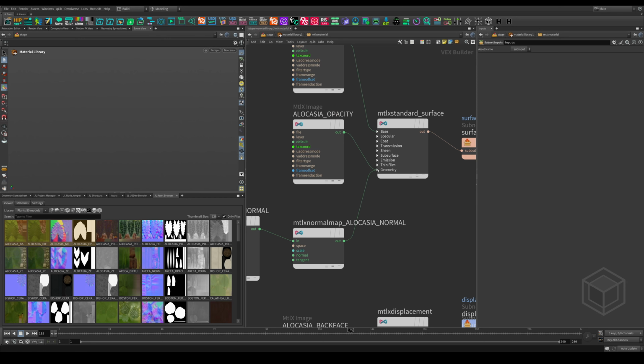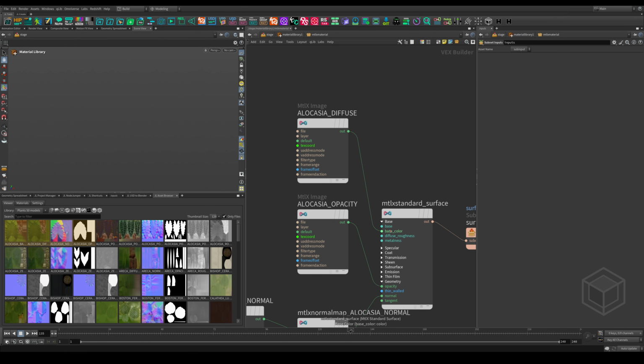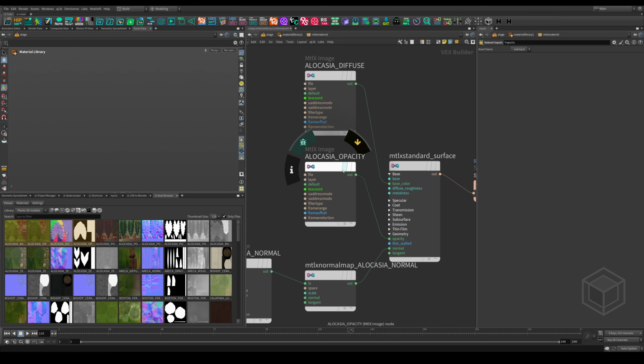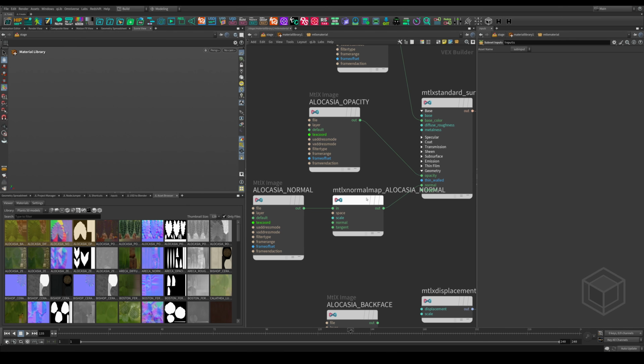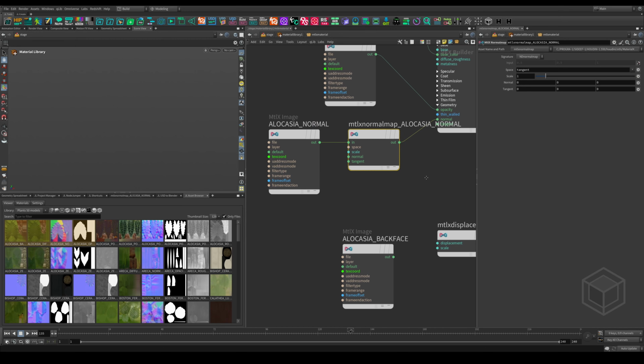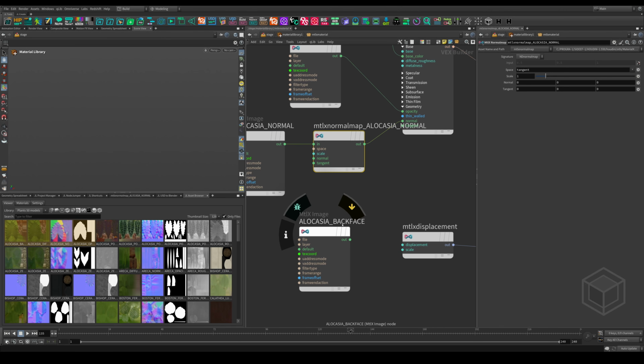So the way it does it is that it detects the name. So diffuse connects it to base color, opacity connects it to opacity, and the normal adds this normal node and then connects it to the normal. And then this one was disconnected because it didn't have anything to detect a proper input. So it just says backface.